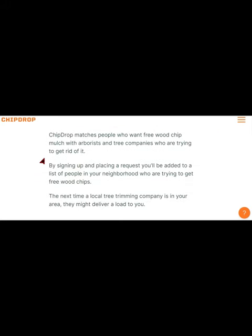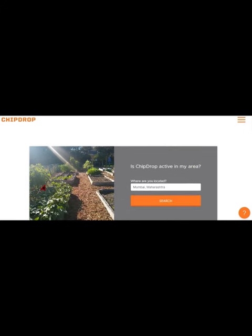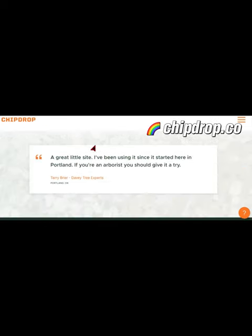In conclusion, as a tech-savvy individual, you're always on the lookout for new tools and hacks that can make your life easier. With these top two tech-savvy hacks, you can save time, increase productivity, and monetize your content in just 40 seconds. Don't forget to share your favorite tool with us in the comments below and stay tuned for more exciting educational resources and tips from AI-1.